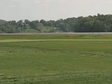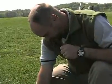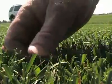UT turf grass specialist Greg Breeden watches plots statewide. In particular, he looks at what it takes to grow a healthy lawn without pesky weeds. One of the bigger ones, particularly in our area with the growing season that we have, is crabgrass. And you take in crabgrass, the clovers, and then have Dallas grass in the mix — that can be a pretty big problem, particularly for homeowners.